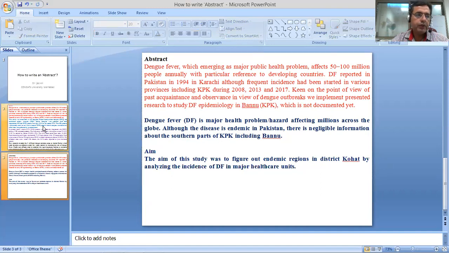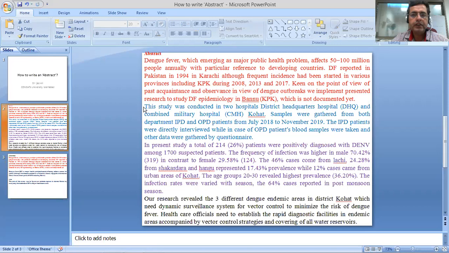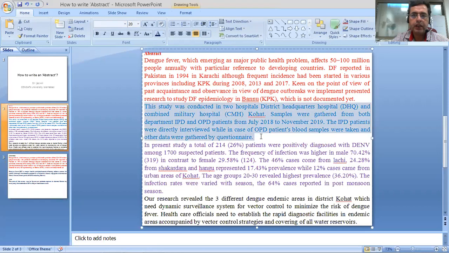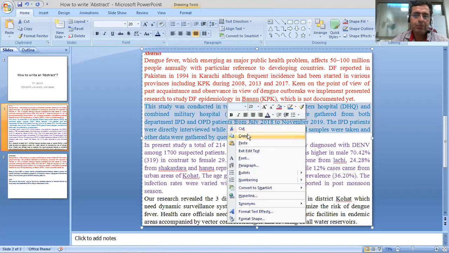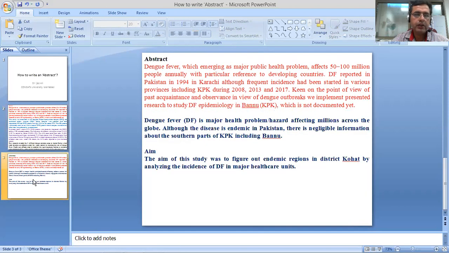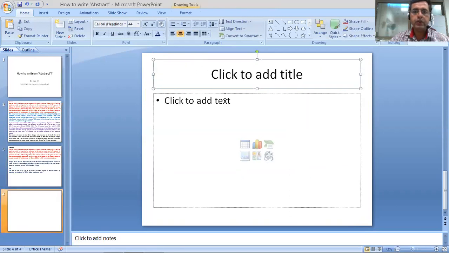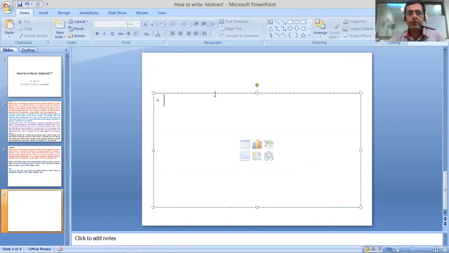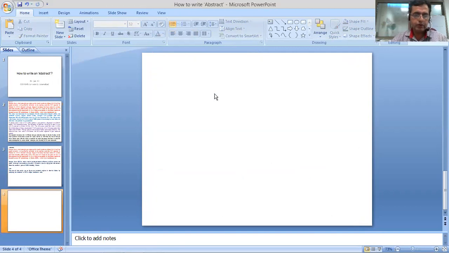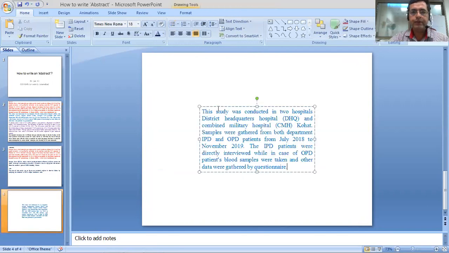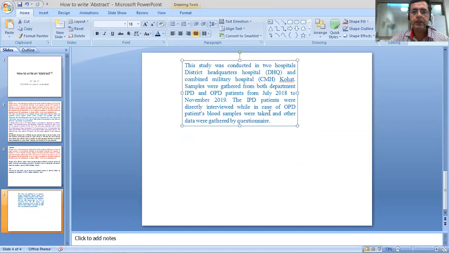Okay, so now if you go back, these are the methods, and I told you that aim and methods can be combined, can be written combinatorially. You can also write the aim as your separate aim followed by the methods. Okay, now we move to the next slide. Here I will show you how to make changes to your methods. So these are the methods.